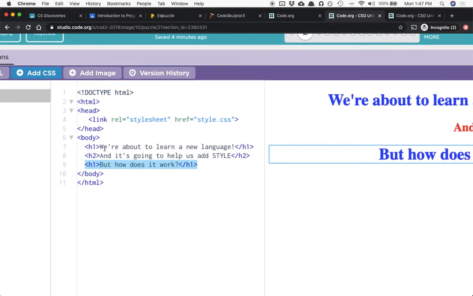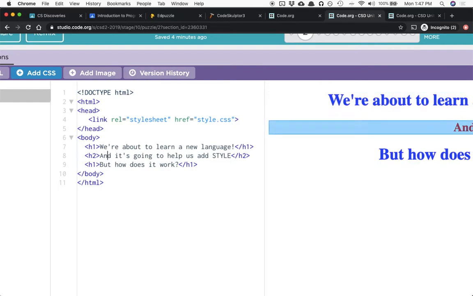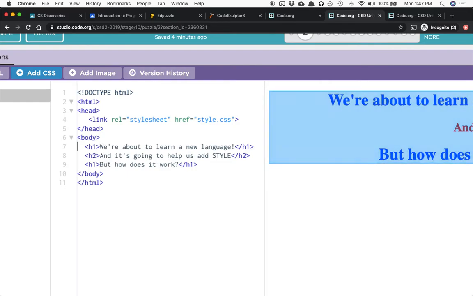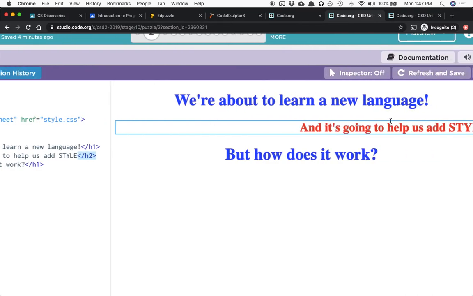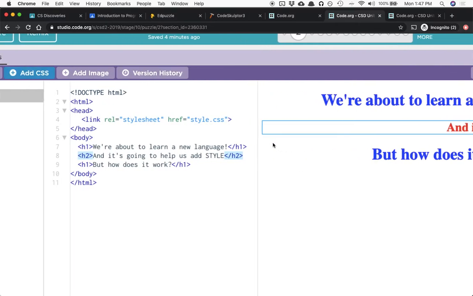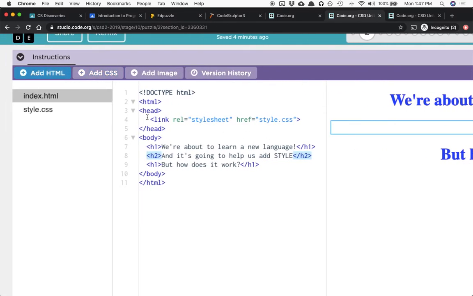But in this HTML file, we only did H1, H2, and H1. Before we learned CSS, this just seemed like all it should do is make header 1 the biggest, header 2 a little bit smaller but still a big title. It said nothing about changing where it's aligned or making it blue. And now this is where this new thing inside of my head comes in.